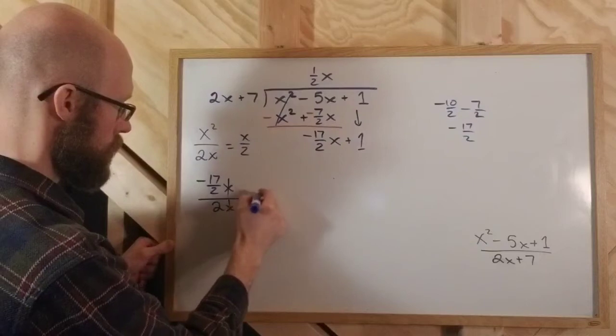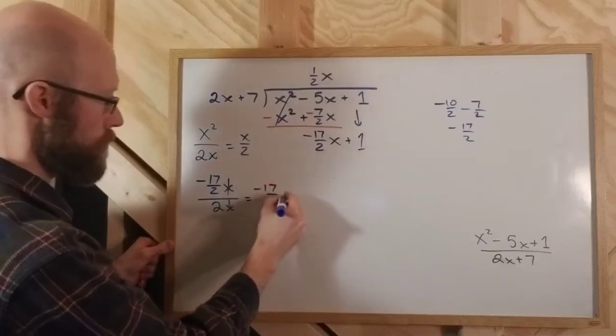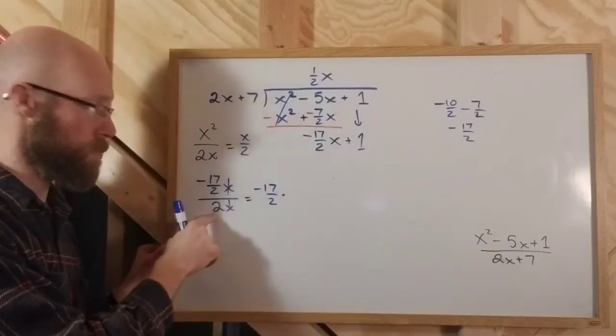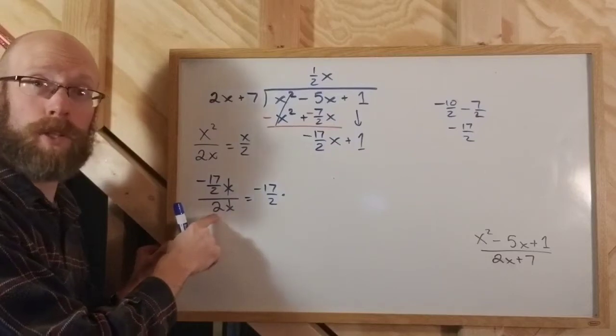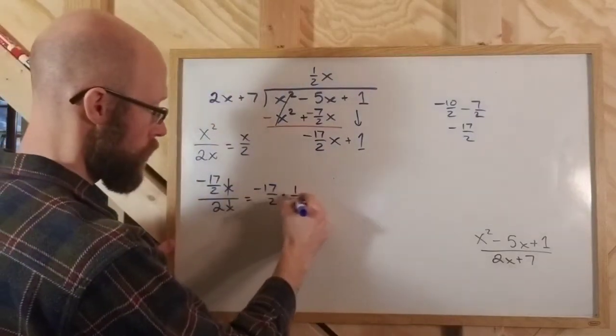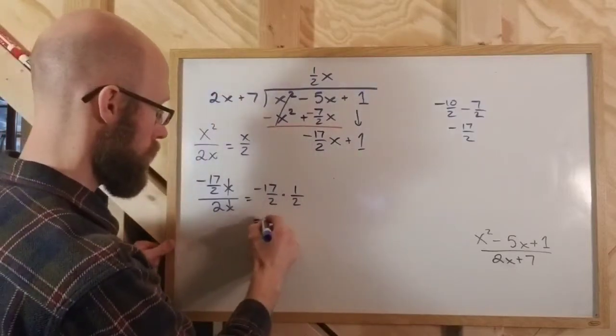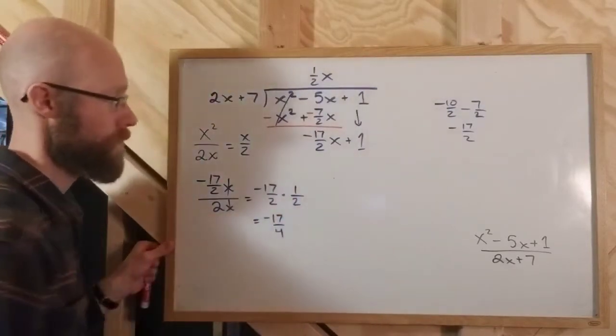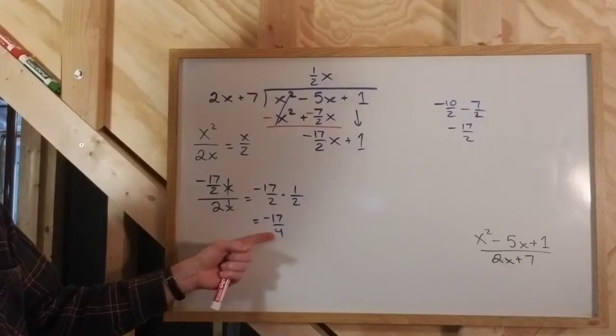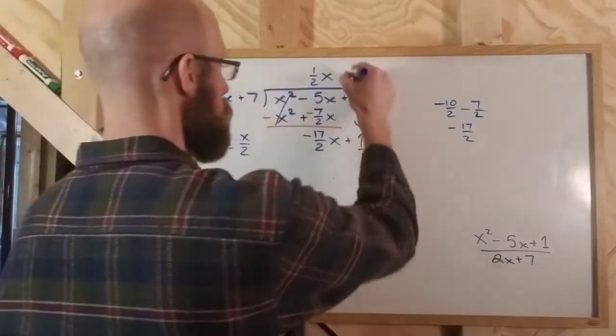If I do this, it's negative 17/2, and remember, you copy dot flip. So I flip the bottom fraction, 2 over 1 to be 1 over 2, and I'm going to end up doubling that denominator. So I end up with a negative 17/4. Okay, so that's my constant, negative 17/4.